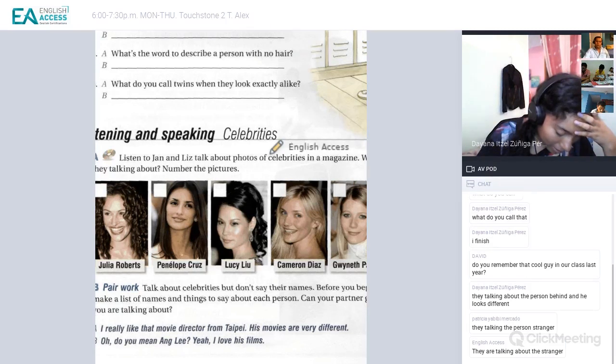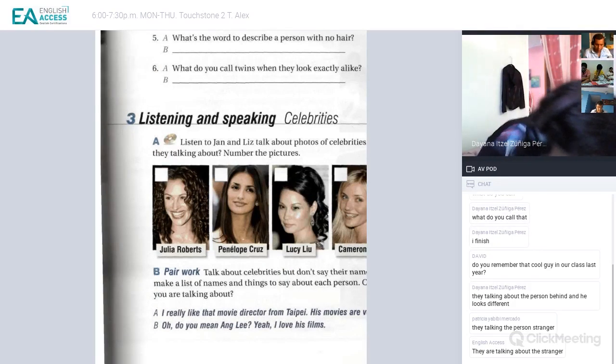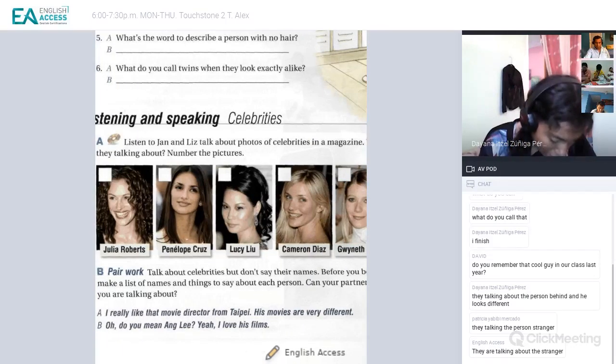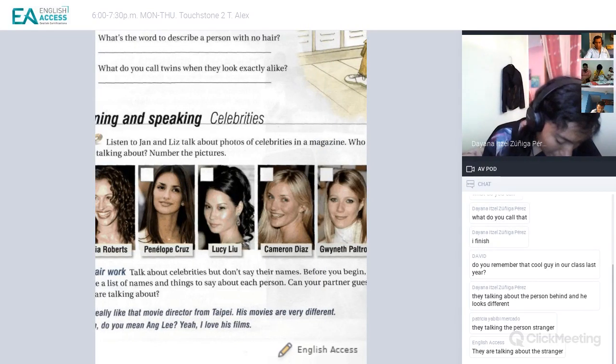Six. Who's this? She's on TV. She was in a show about lawyers. Oh, yeah. But she's in movies, too. She was in some with Cameron Diaz. Yeah. Great hair. Is it black? I think so. Yeah, I'm pretty sure it's black. It's very straight, anyway. Though it's a bit curly here. It's beautiful. And I love her earrings. They're so long and elegant. Yeah, they're amazing.